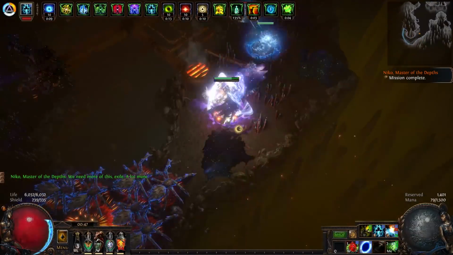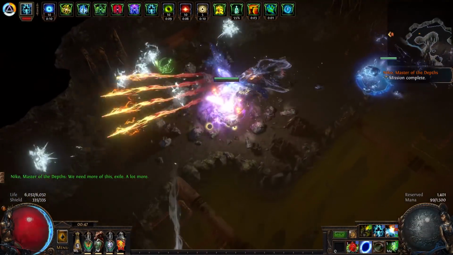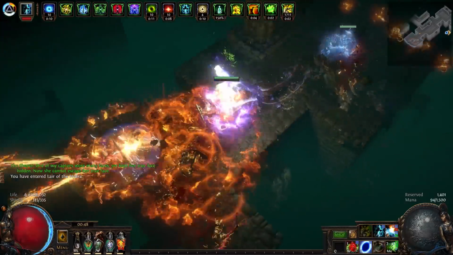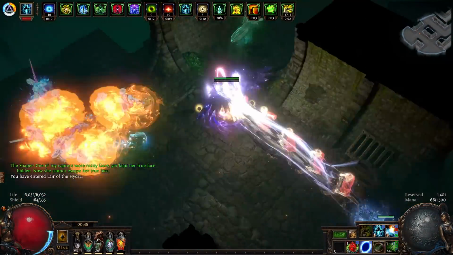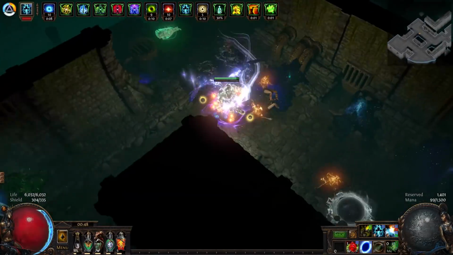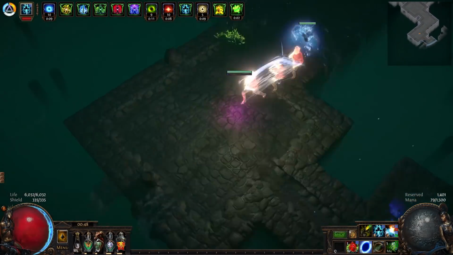For Bandit's quest, we are going to help Alira for her bonuses to crit multi and all elemental resistances. Next for Pantheons, we got the Soul of the Brine King for the majors and the Soul of Abberath for the minors. And yeah, that was it for our Charged Elle Hit Slayer build for 3.17.